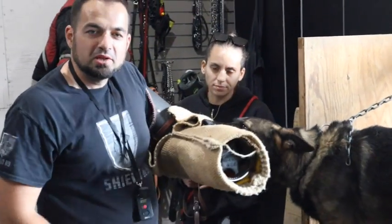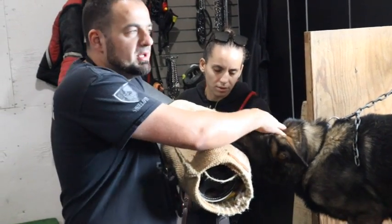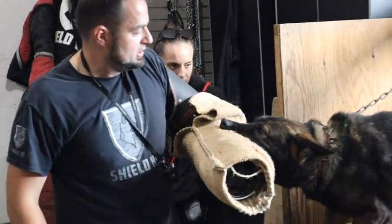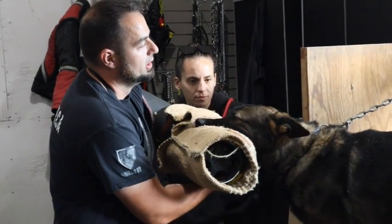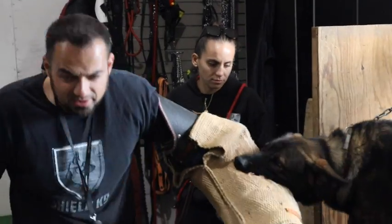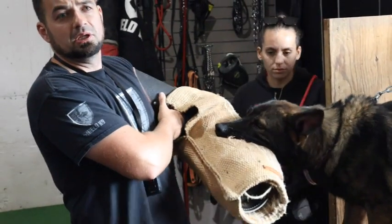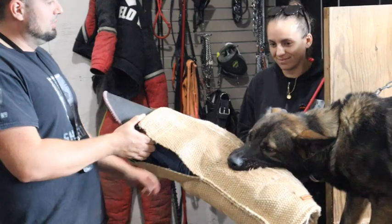Put that sleeve all the way in his mouth. Very good, natural gripping dog. Very confident in the work, especially for being such a green puppy. He barely knows how to bite a sleeve, you know? Good boy, yes. You can just see, it's just a really, really strong dog. This dog, for sure, dual purpose police dog. Easily an executive level dog. Fantastic, fantastic dog. Once he gets out of the puppy stage, he's gonna be a very intimidating looking dog. And he's for sure a dog I'd go into a dark alley with. Good job.